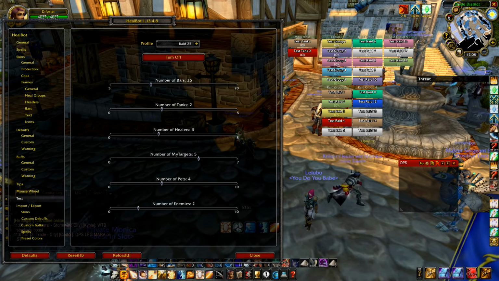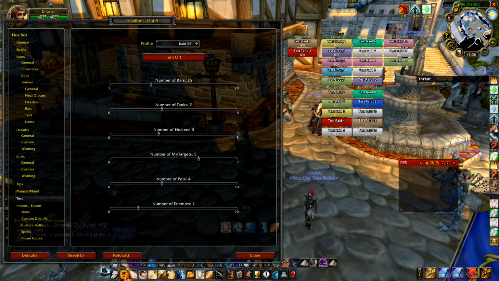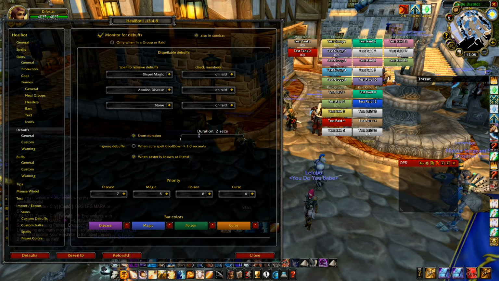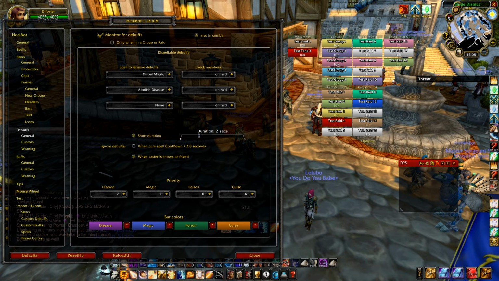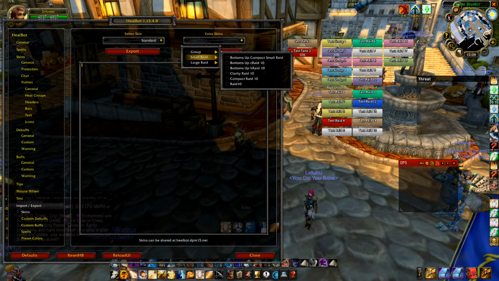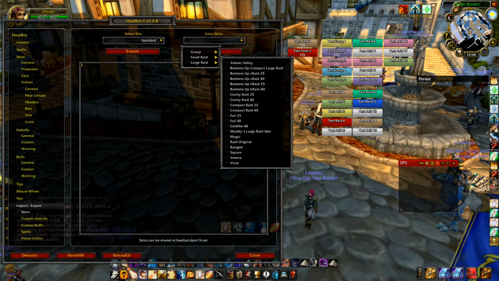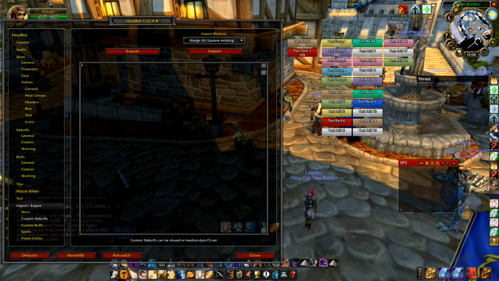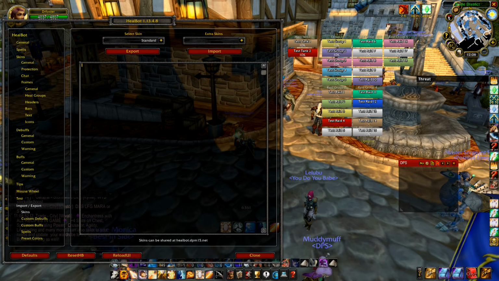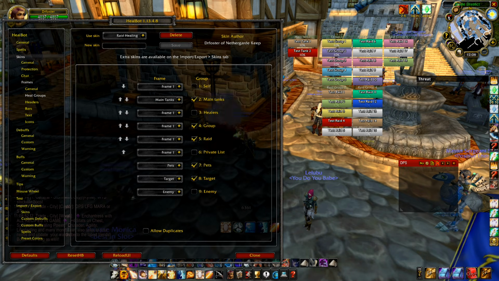You've got tips, you can use your mouse wheel if you want. Obviously the test is what we've been using. But basically what I'm going to do now is just finalise my settings, make sure I'm happy with everything. Here you can import things, by the way. You can import skins, you can import custom debuffs, custom buffs, import spells. You can get that from the Healbot website. There's lots of information on the web on how to do that anyway.